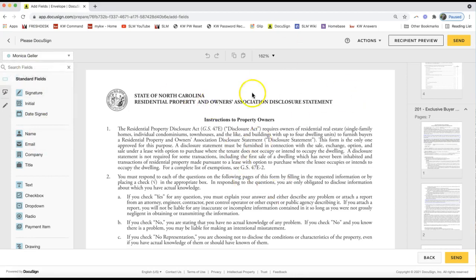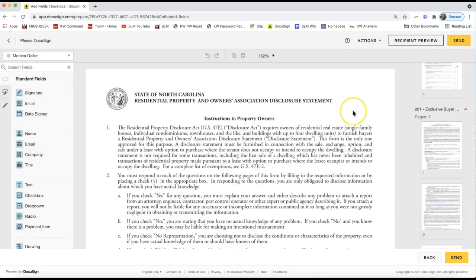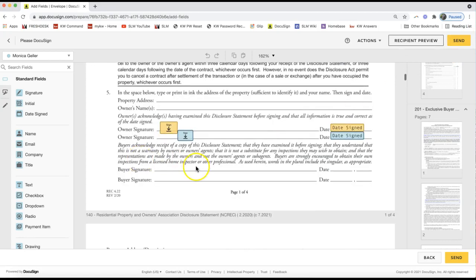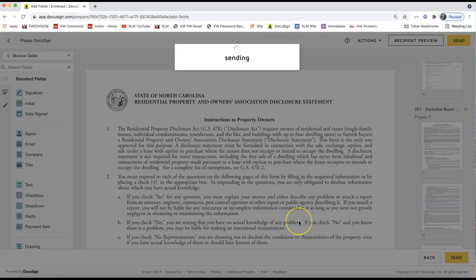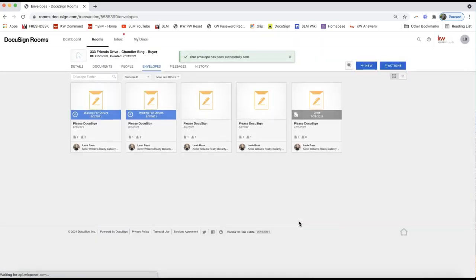All right, guys, so at this point, we're good to go. Check over your form, but the initial and signature fields should automatically display, so you don't have to add those in. And we can click Send on the top right to go ahead and send that off. And just something important to note, you will not get the signed form back to the Documents tab of your room until all parties have signed. I'll say that again in a second here.